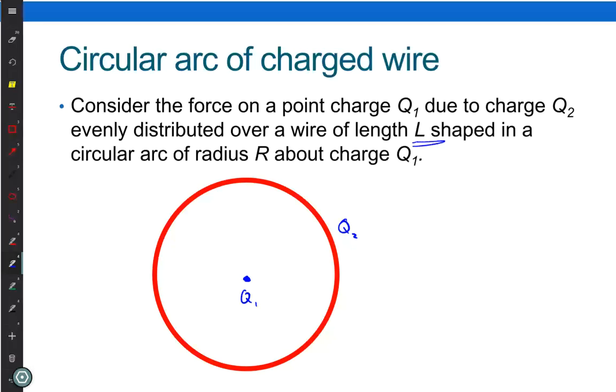So you need to look at these things and say, do I have a symmetry argument that makes my life easy? There is nothing sloppy about using a correct symmetry argument to make your math much easier. So all I have to do is observe what Jonathan observed, and that is for each little piece of length ds, that's going to make a force. Let's assume Q1 and Q2 are both positive. What direction would the force be due to that piece right there on the center? If they're both positive, what direction would the force be?